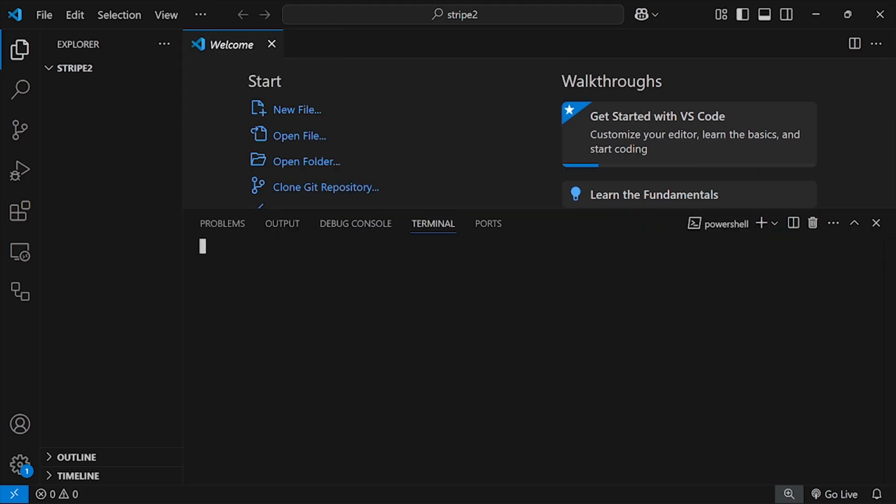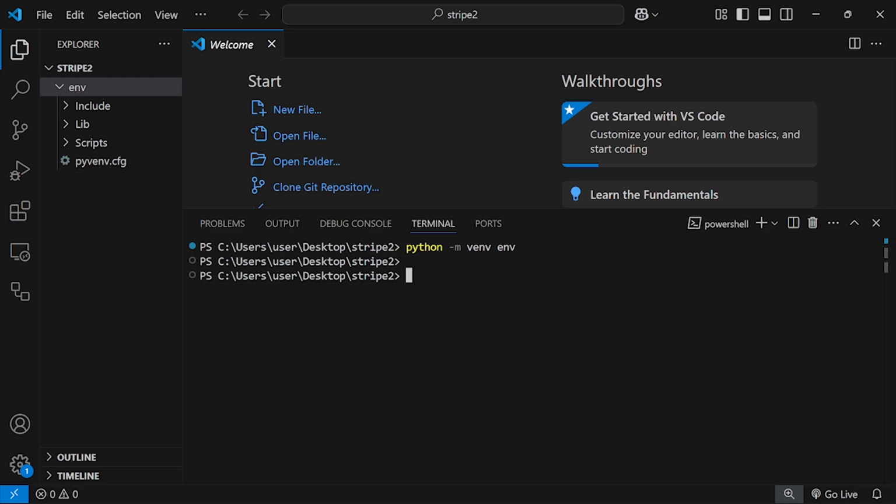In this terminal, I want to start a new Django project. The first thing I want to do is to activate my virtual environment, so I'll run the command python -m venv env. This is to create my virtual environment. I'm going to wait a couple of seconds for the virtual environment to be fully created. So I've created my virtual environment now.